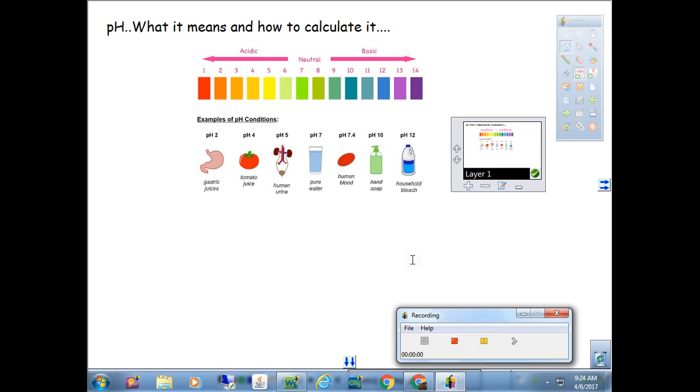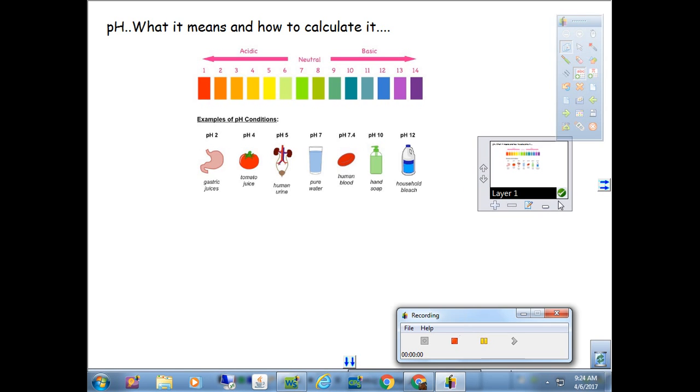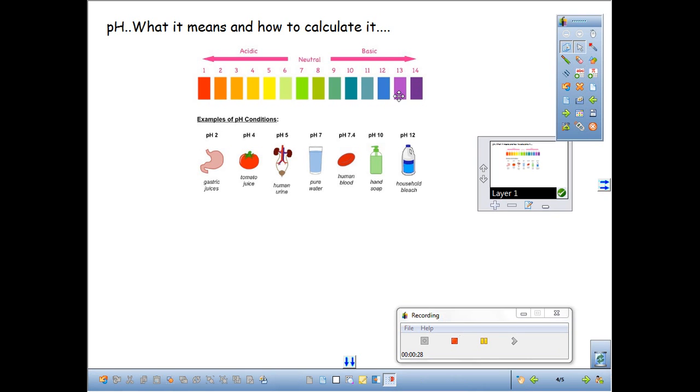Okay, so first of all, the question is, why should we even care? One of the things I have for you up here, I'll try and show this to you, going from 14 down to 1. One of the most important things to realize with the idea of pH is that it's basically telling us the strength of the acid. 7 is considered neutral, 1 extremely strong acids, 14 extremely strong bases.